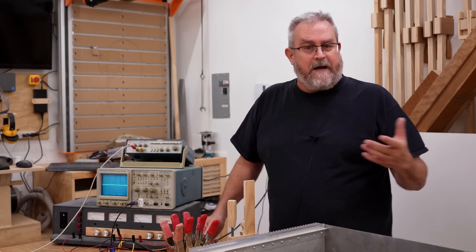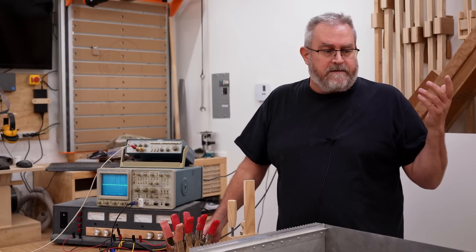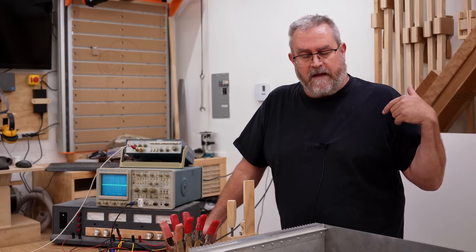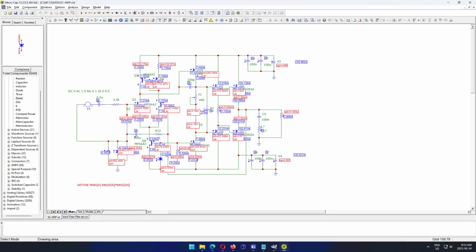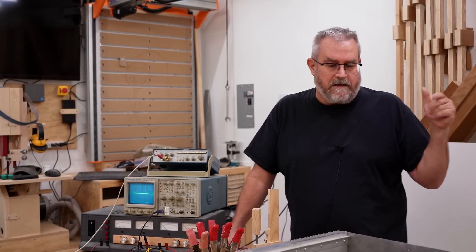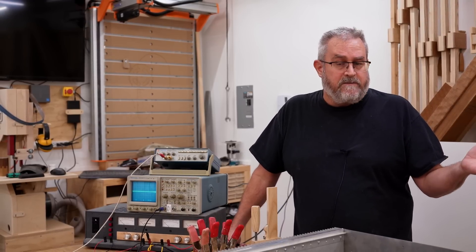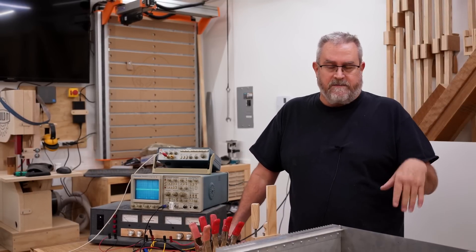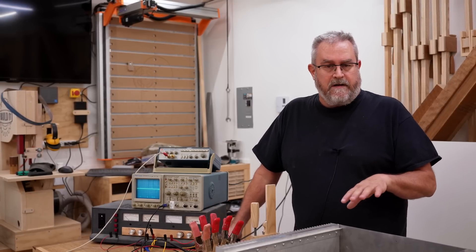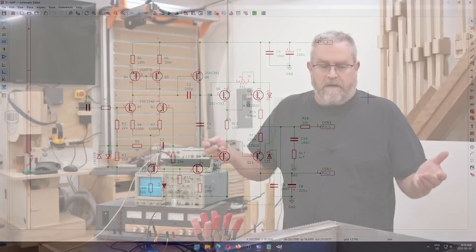Maybe I should talk a little bit about how I came up with the board design that I printed off on the paper. I started with a rough idea for the circuit — I've designed amplifiers before, and they're basically all the same for the most part. I used Microcap to design the circuit; I was using that a couple of years ago getting used to it. I was making changes to it, and I could simulate it as well using that program, which is really handy. You can tell if it actually works and make fine adjustments. From there, I imported it into — well, I had to draw it out again in KiCad.